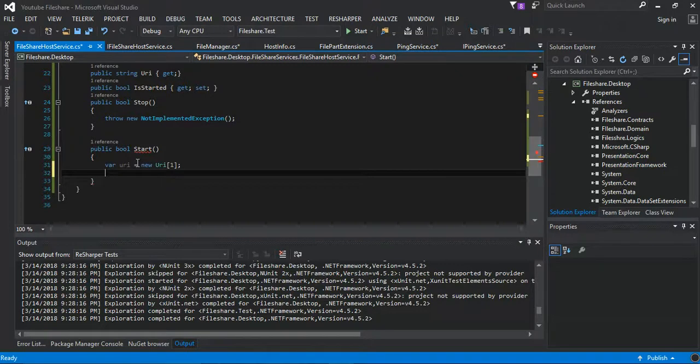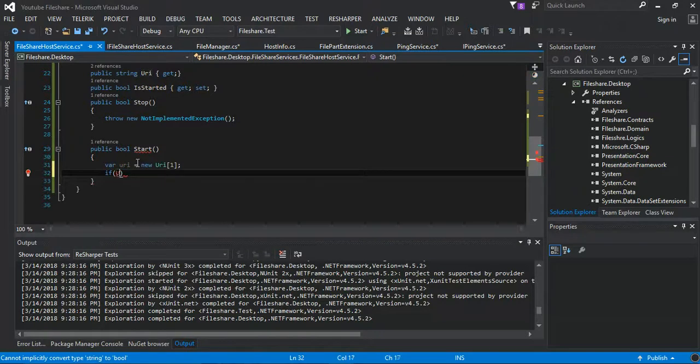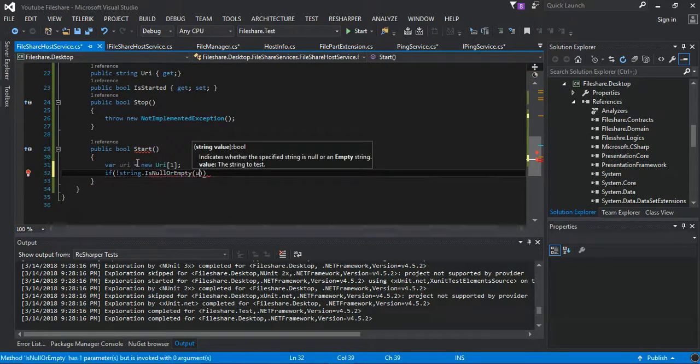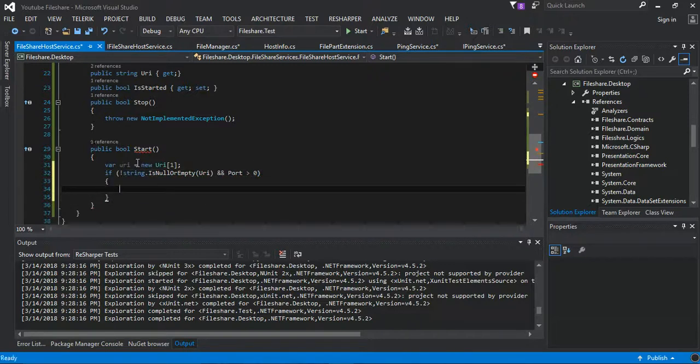Then we can say if URI is not string.IsNullOrEmpty URI and port is greater than 0. So this is what we do now.